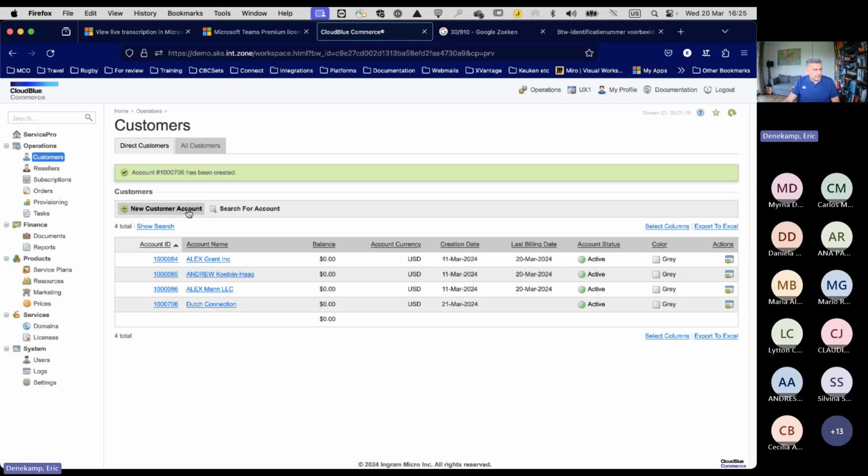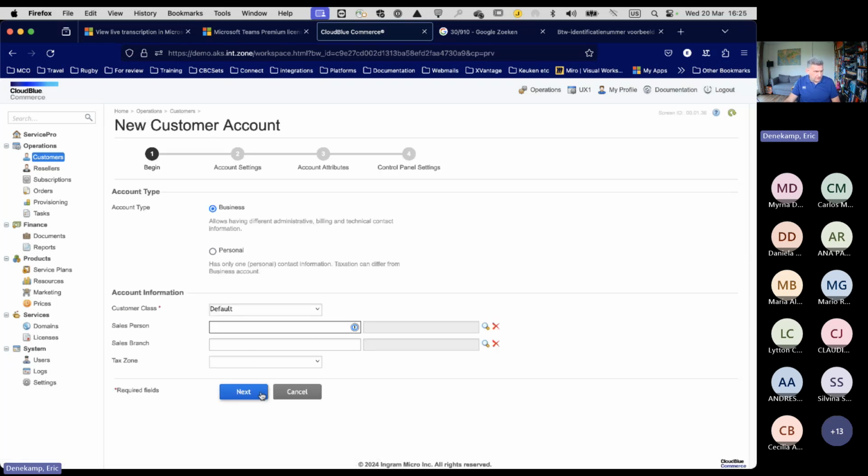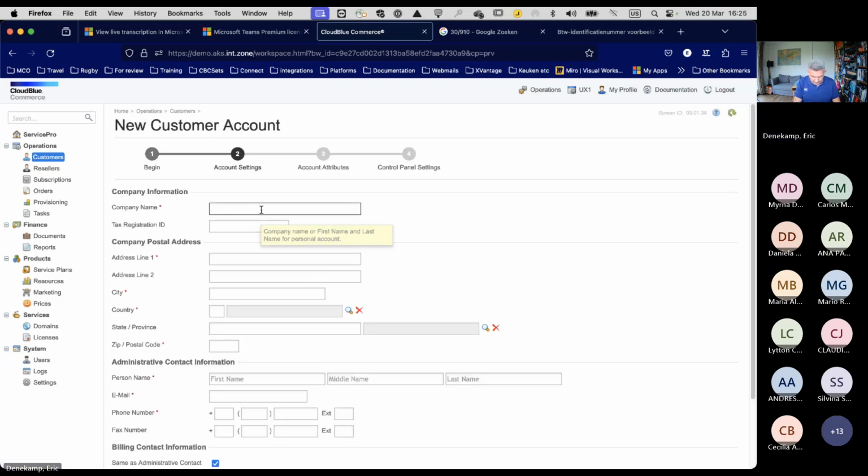We've got Dutch connection, and I want to do the same thing for a Frisian connection.